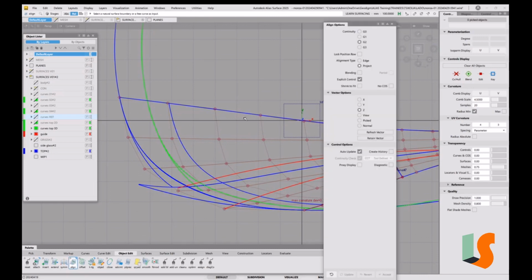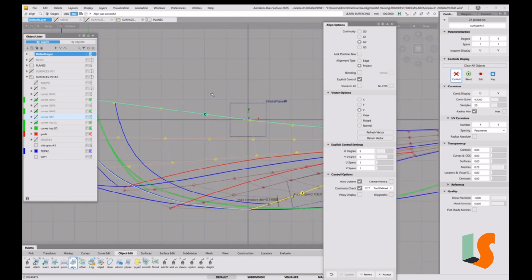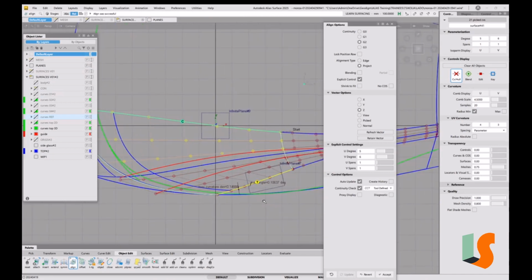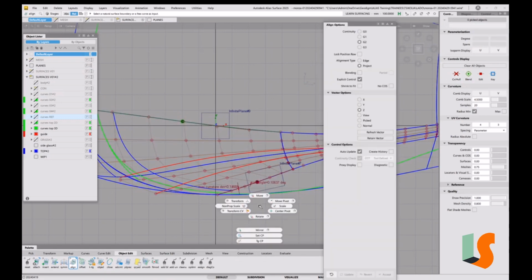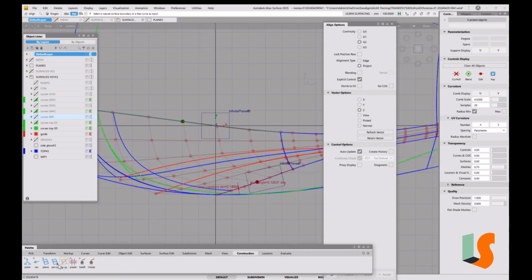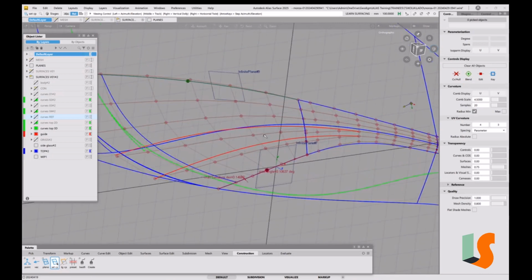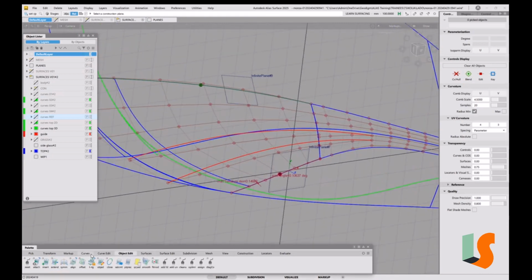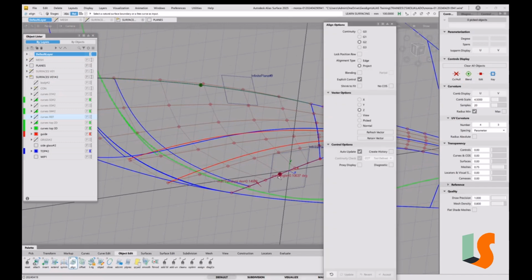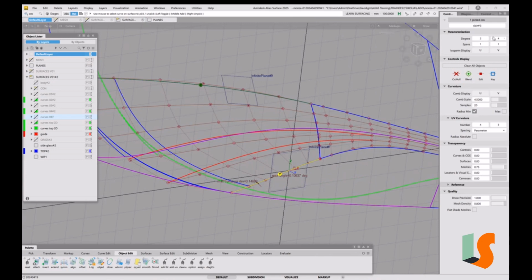So let's just go and align that. I'm doing that in the Z direction of that plane. And then again, this has changed because we straightened up all of these CVs a bit in 3D. And so we want to go into construction, set CP to this, and we don't need to go into the view at all. We can just go object edit, align that. And again, I'm just about to make the same mistake again. So there's my curve on surface from last time. I want to delete that.